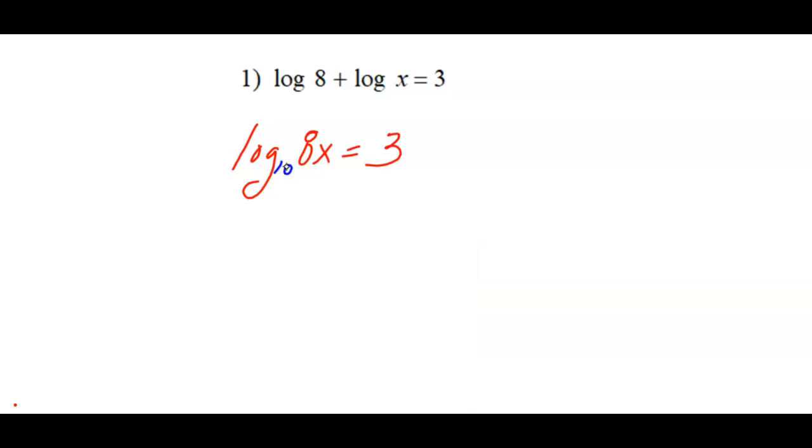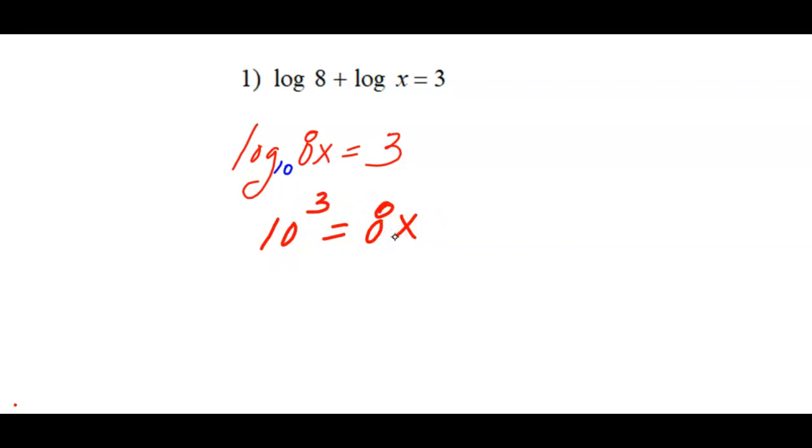It's just one of those things that you don't see, but you kind of know what the number is supposed to be. If you need to write it in there so that it makes it easier when you go into your exponential form, then go ahead and do that. Okay, so now this is my case 1 of my logs where I have a log on one side and a number on the other. So this I'm going to have to go into exponential form in order to solve it. So I'm going to do 10 to the 3rd power equals 8x.